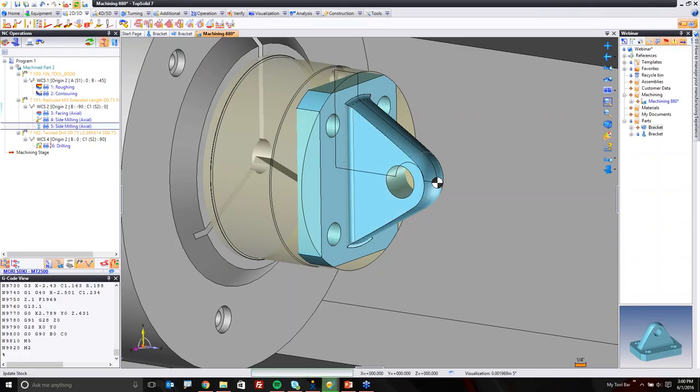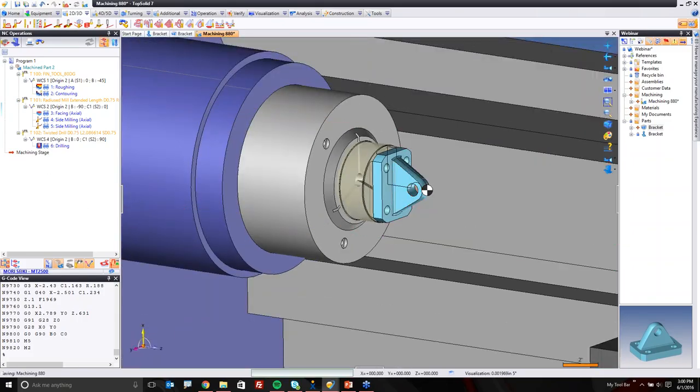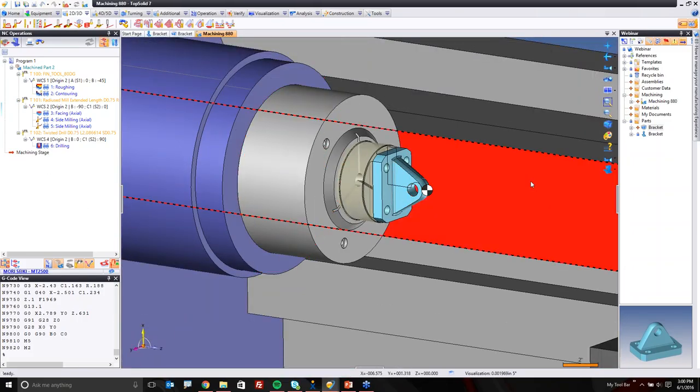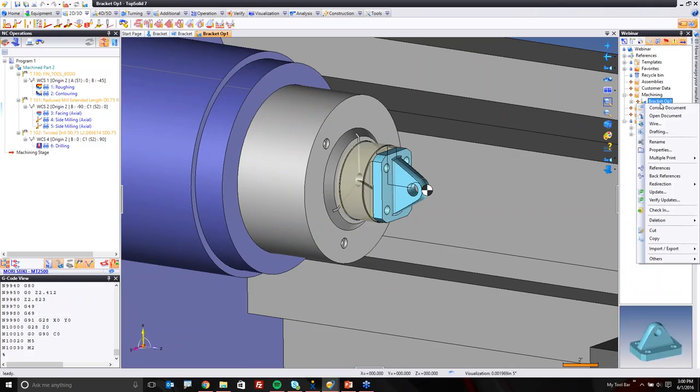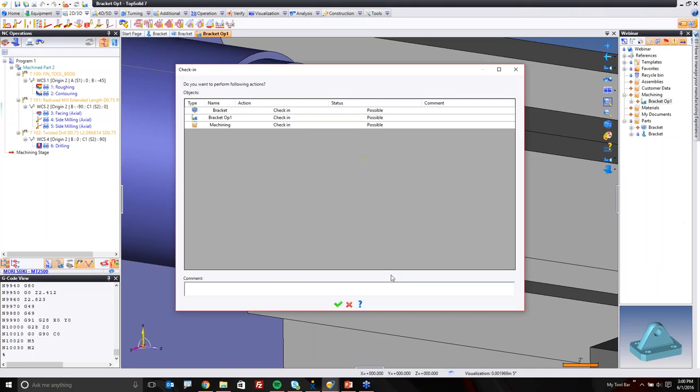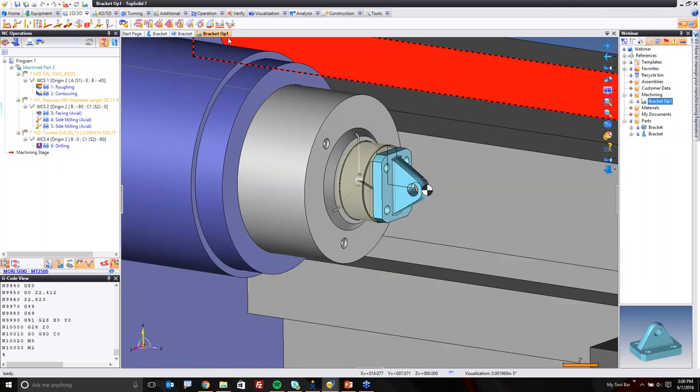Brilliant. Okay, the last thing I'm going to do, we're going to talk design changes. So I'm going to save this all. Our machining's done. You know what? I should probably name this the same thing. Let's call it bracket, and we'll call this op1 because really that's what it is. And I'm going to save it, and finally I'm going to check that in. And I'm going to say op1 complete. Perfect. That's checked in. My machine part setup document's checked in.